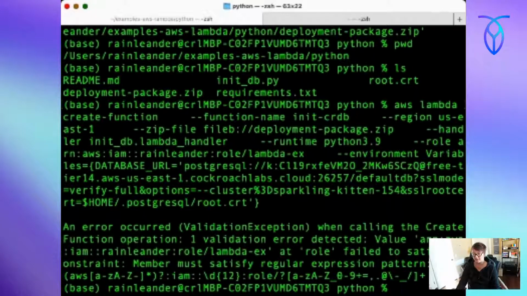Role Lambda X. Just a sec. I'm going to check my users.